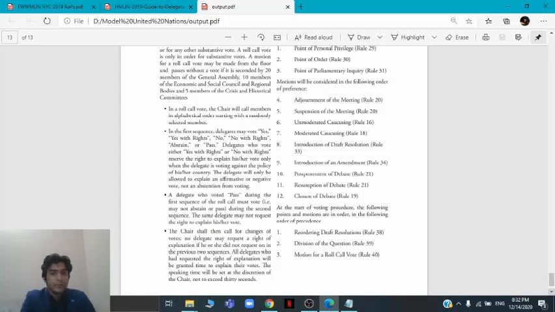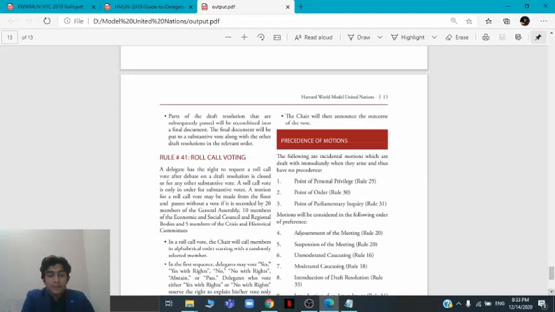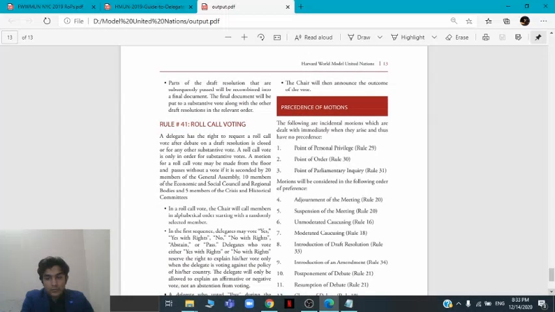It is important to remember that if one country is going to abstain, then the simple majority which is required for the draft resolution to pass would also reduce by one. For instance, the quorum is set at 13, and if one delegate would abstain, then the quorum would be 12, and in order to get your draft resolution passed, you only need 12 votes. And placard voting is by showing your placards, and if there would be the required number of placards, then the draft resolution would be passed.